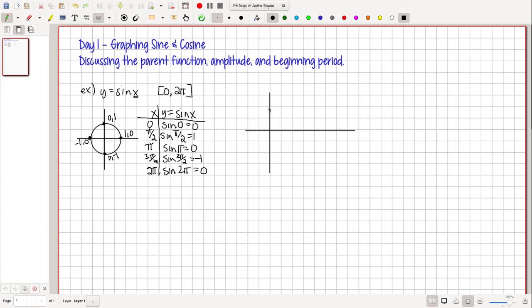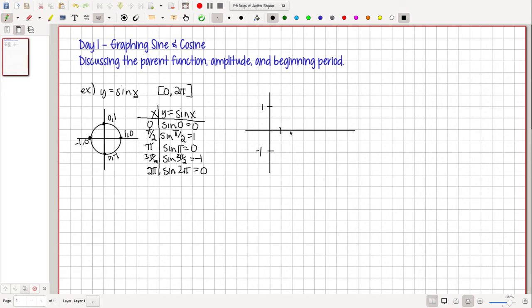So let's just call this the y-axis. We're just going zeros and ones here. So the y, I'm just going to go up here. We'll call that 1. And we'll call that negative 1. So those are halves. On this one, let's spread it out a little bit. Instead of doing every tick mark a pi, well then my graph would be from here to here. So let's spread this out a little bit.